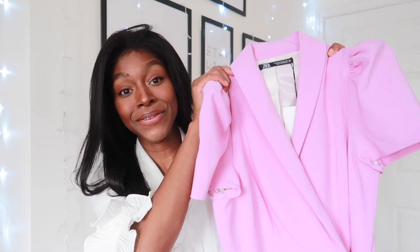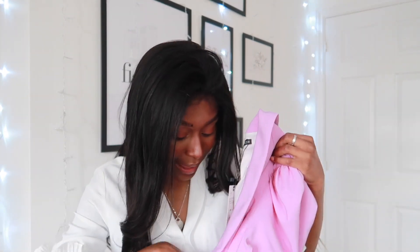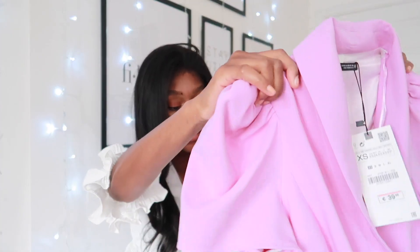The next thing I got was this playsuit - I felt like going out of my comfort zone. A lot of the things I've been buying recently are things I don't own in my wardrobe. This playsuit is lilac - I know it's coming up like quite a baby pink on camera but it is lilac. It feels really expensive. I actually got it in the sale and I believe I saved myself about £30. It has padding up top which makes it feel even more expensive, and it's so heavy. The inside is lined with a silky material and there's a zip down the middle. I picked it up in a size extra small.